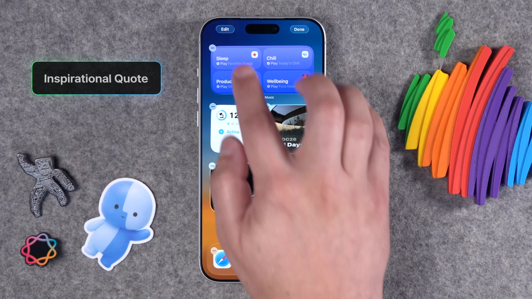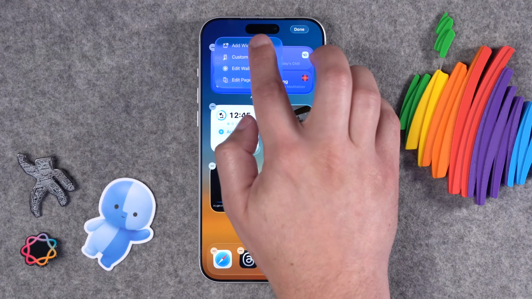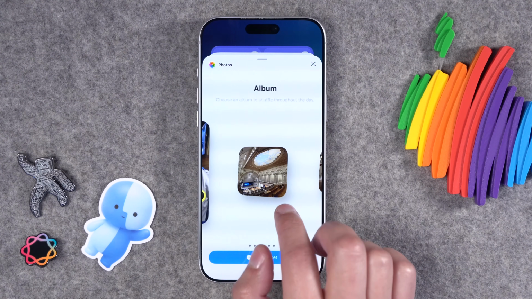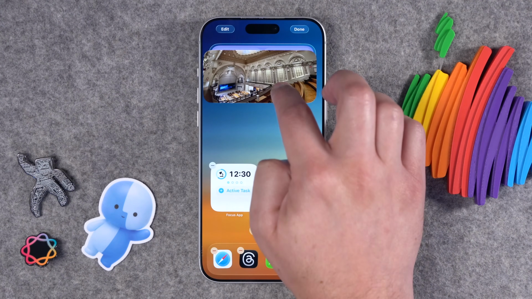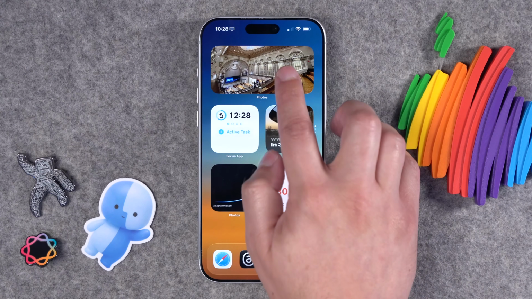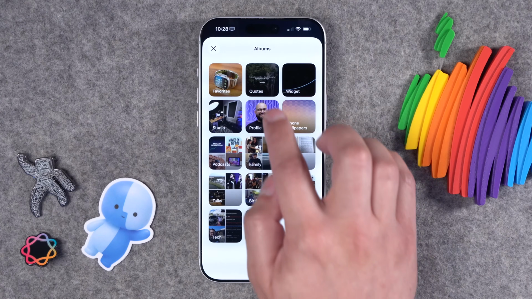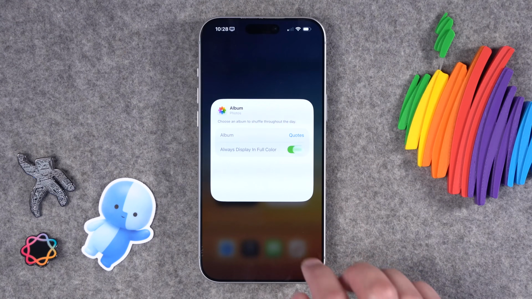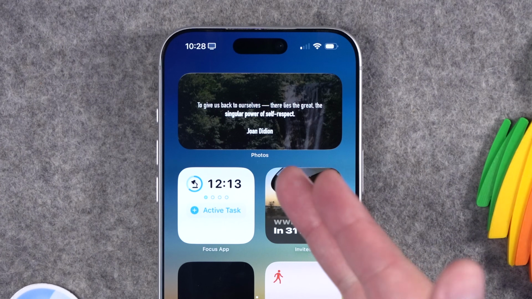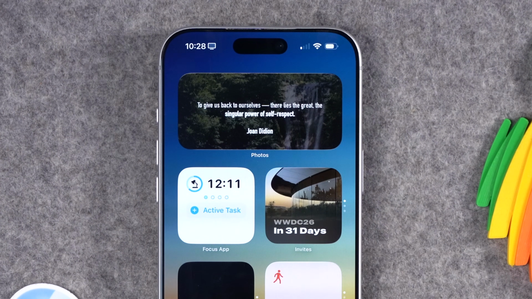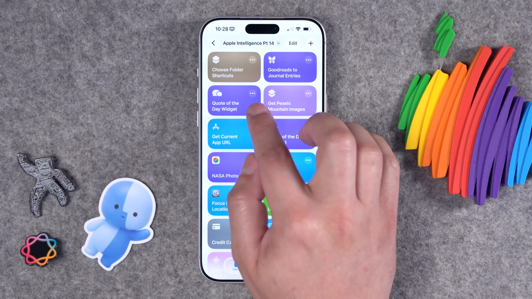And I also did another hack to show an inspirational quote using a medium-sized widget. So I'm going to tap Edit and add another photo widget. When you're adding a photo widget, I'm going to go past the featured ones and then just choose a specific album. I'm going to tap and drag this to make a smart stack here at the top. And then I can go in and edit this particular widget. I can choose an album here. This time I'll choose the Quotes album. Always display in full color, and this Quotes widget is actually pretty cool. It shows you an inspirational quote, who said it, and even puts it overlaid on a nice image. And that image is actually coming from Pexels. I call this my Quote of the Day widget.